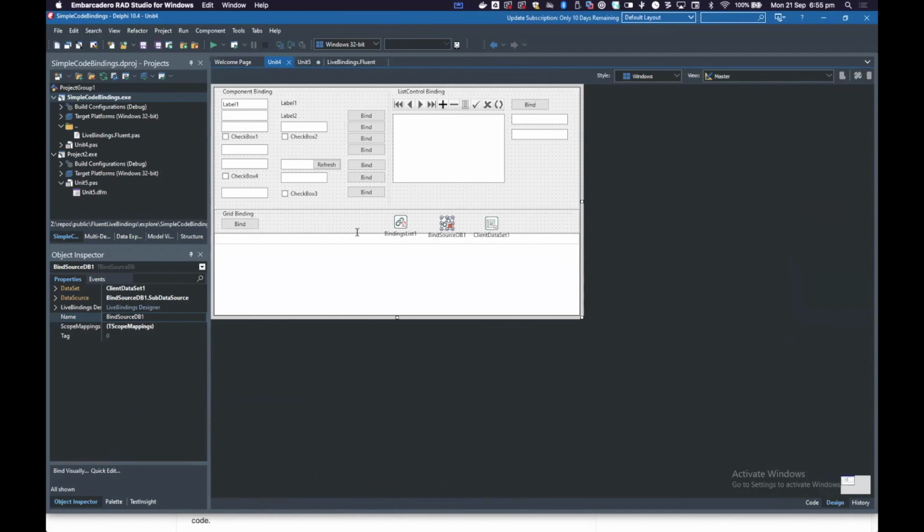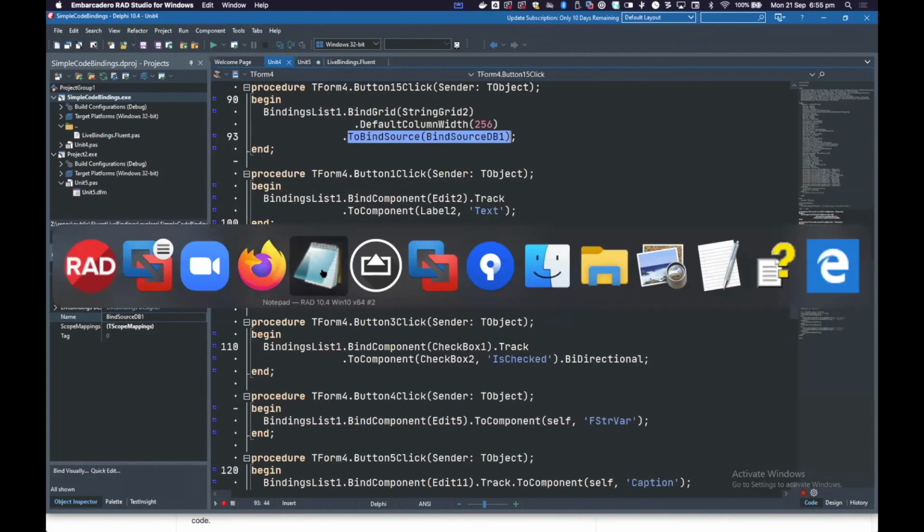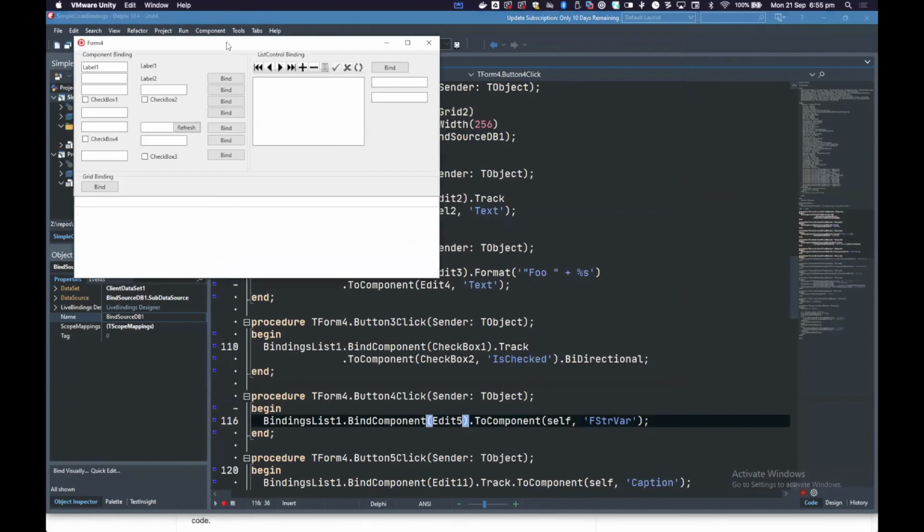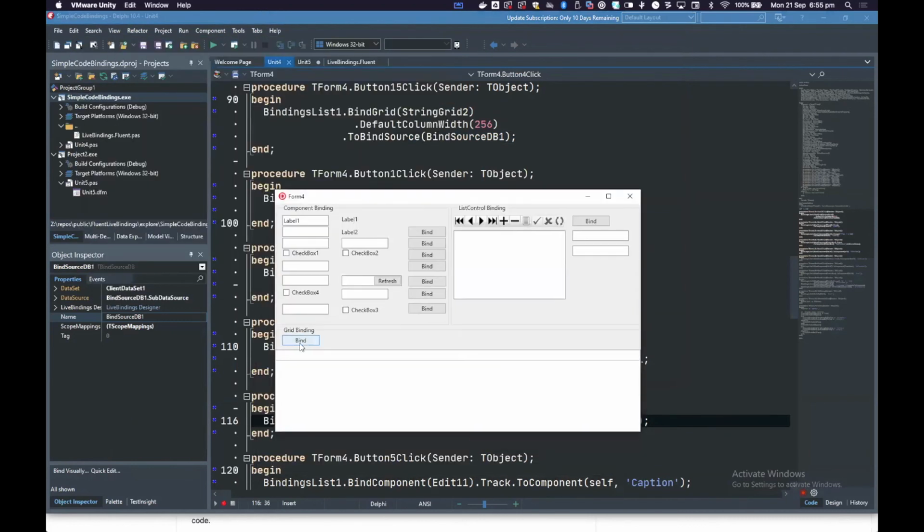And so if I actually run that, pretty sure I've still got that running, but anyway, I'll run another copy. If I bind that, I've got the contents of my client data set bound to my grid.